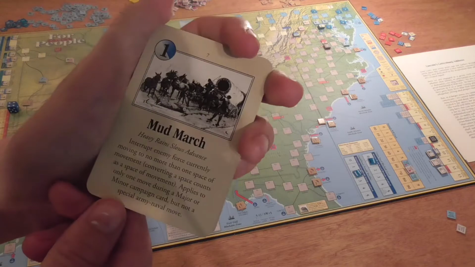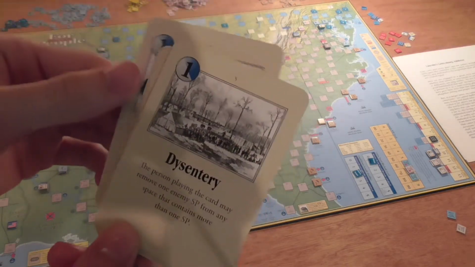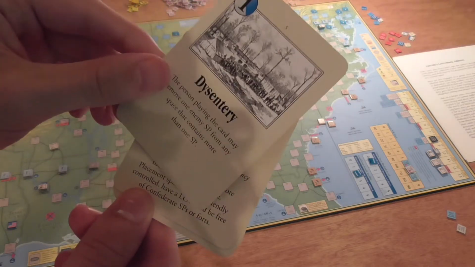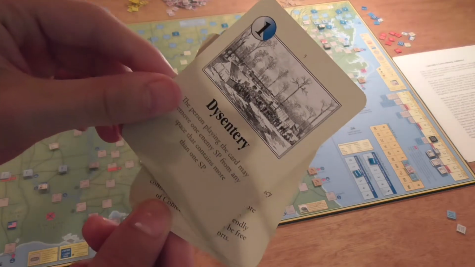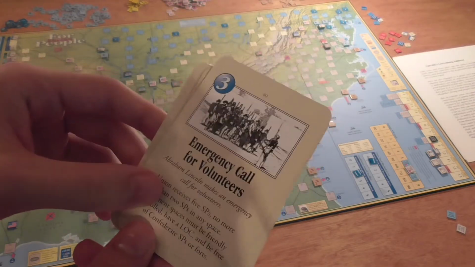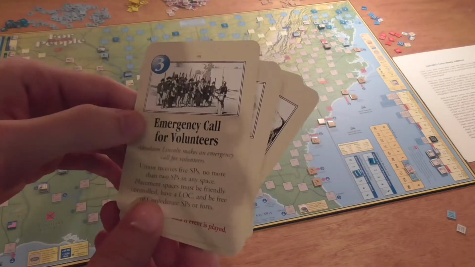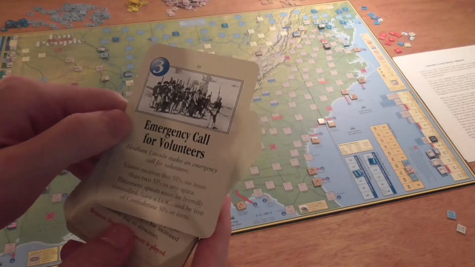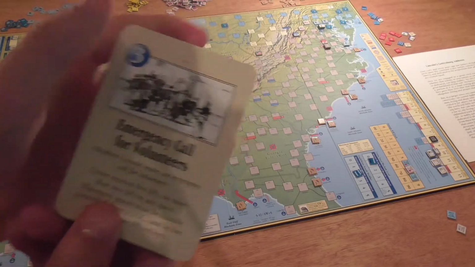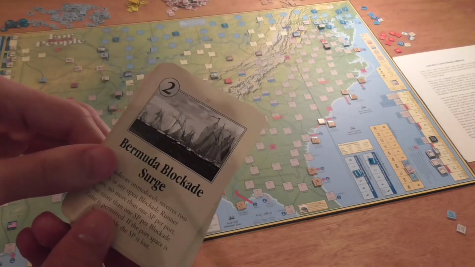For the Union, they have Mud March, which probably won't be useful, but it could be, you never know. Dysentery, for a 1-point card, maybe useful, maybe better just to activate Grant. Honestly, you're going to get rid of more than one strength point activating Grant. Emergency call for volunteers, which they're certainly not hurting for strength points, but you never know. Quantrill's Raiders, doubt it'll get used.